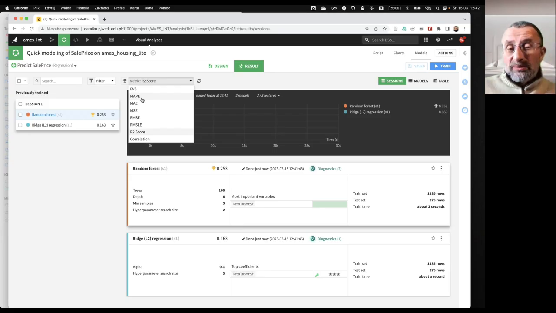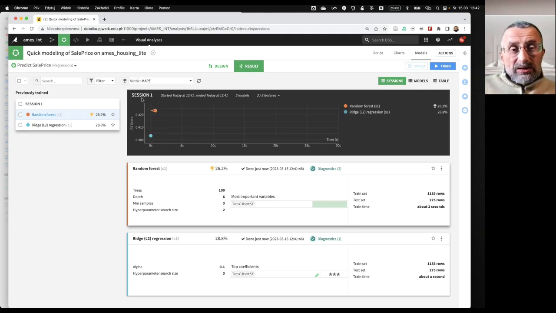We are going to have a separate lecture on evaluation of the model, so don't worry if you can't follow. The explanation is very simple. If we have 26% here, that means that on average, our model makes 26% error predicting the price of the flat basing on the surface.